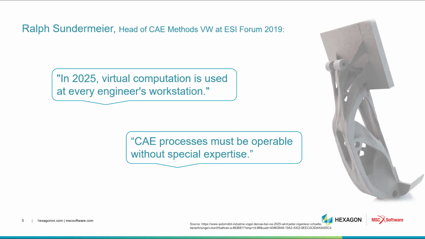This comes to something where I want to cite Ralf Sundermeier, the head of CAE methods at Volkswagen. He said that in 2025 virtual computation is used at every engineer's workstation. And this is needed for that: CAE processes must be operable without special expertise. This is exactly what we are working on. We want our customers to work with highly complex systems in the background, but with very easy usage, without the need of a lot of training, and use it every day.